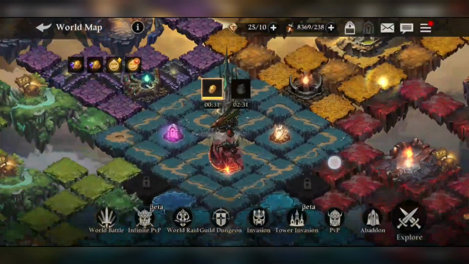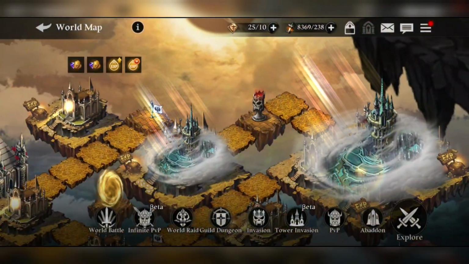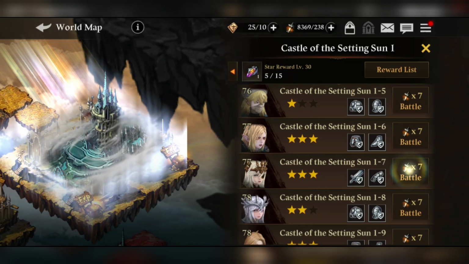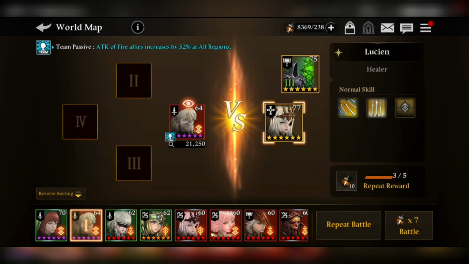We can farm her from the light stage, obviously the light region, and the final tile. Okay, right over here, just look at her. It's in the Castle of the Setting Sun 1-7. Okay, 1-7, and then she's right over here. It's going to take you a lot of time to actually farm her shards. It's going to be hell, but she's worth it, guys, she's worth it.